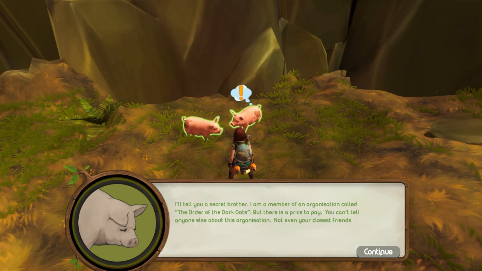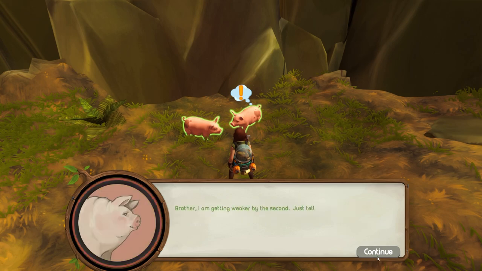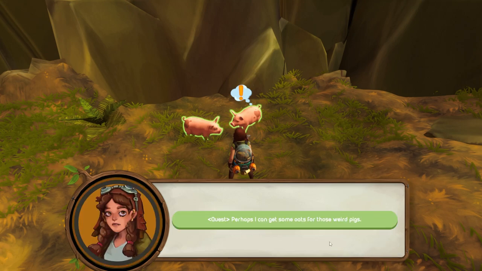I'll tell you a secret, brother. I'm a member of an organization called the Order of the Dark Oats. But there is a price to pay. You can't tell anyone else about this organization, not even your closest friends. Brother, I'm getting weaker by the second. Just tell me how to get the oats. Quest: perhaps I can get some oats for these weird pigs.